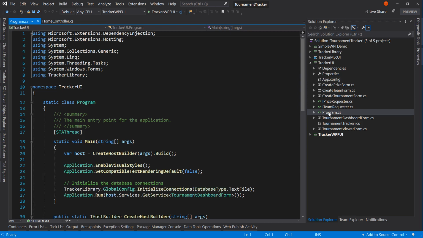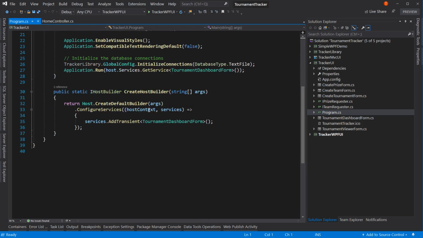Go to Program.cs, and here's where we configure dependency injection, but how do we add logging into this as well? Well, Microsoft has provided the interface ILogger, and that allows us to use the same ILogger interface with different logging systems. There's the built-in .NET Core one, there's NLog, there's Serilog, and there's other logging systems as well. What we're going to do is add the support for ILogger into our WPF and WinForm applications, but then we're going to upgrade.